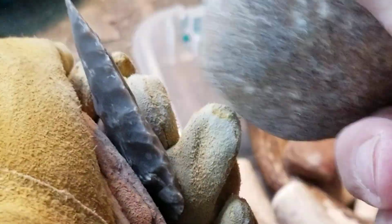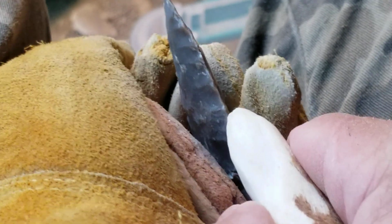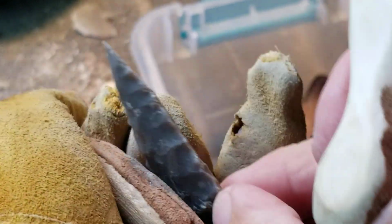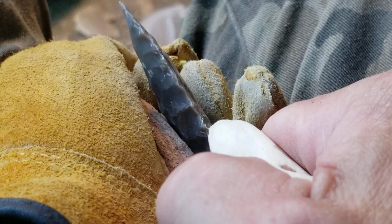You're going to have to get used to what the dullness needs to be on these edges to push off flakes. You're going to get used to how dull it needs to be. You've got to do that on your own. I can't really show you or teach you. All I can do is show you what I do.